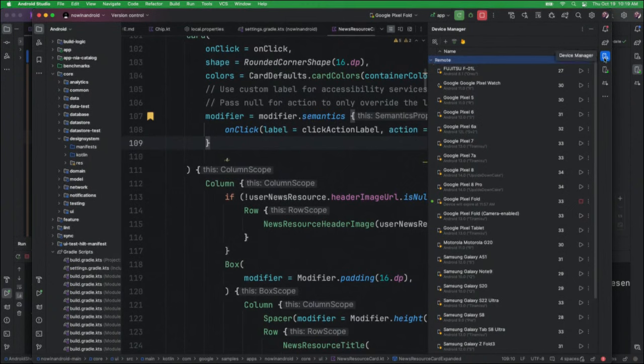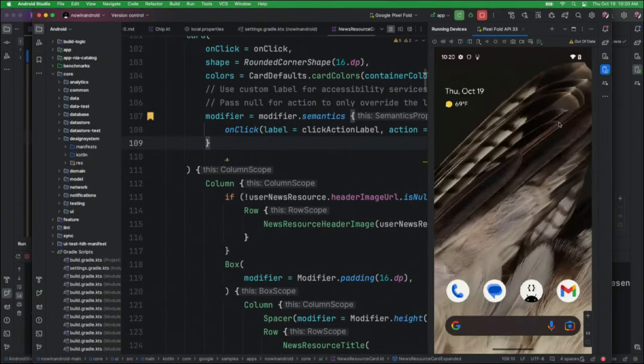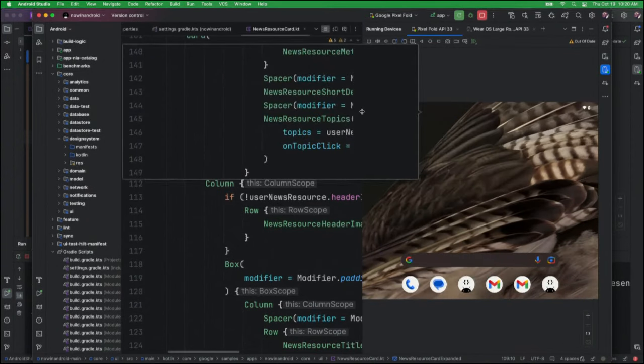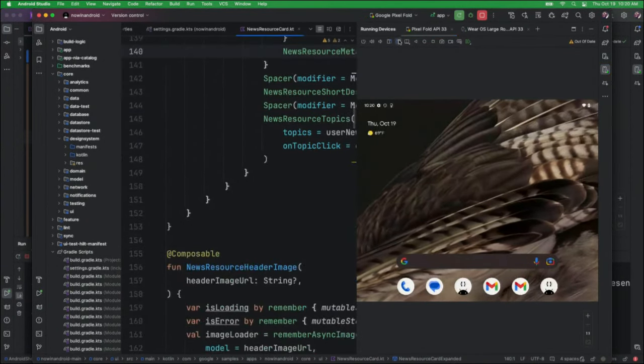So here in Android Studio, I'm going to go over here. And this device I have in front of you is actually a physical Pixel Fold. Well, how do I know that it's a Pixel Fold? Let's do some cool things with it. I'm going to try and open this up here. I'm going to open it. Look at that. I've got my Pixel Fold all the way open. And now that it's open, I can do things like rotate it to the left, rotate it to the right, pretty much just verify and run all my test cases I want on my app on here.